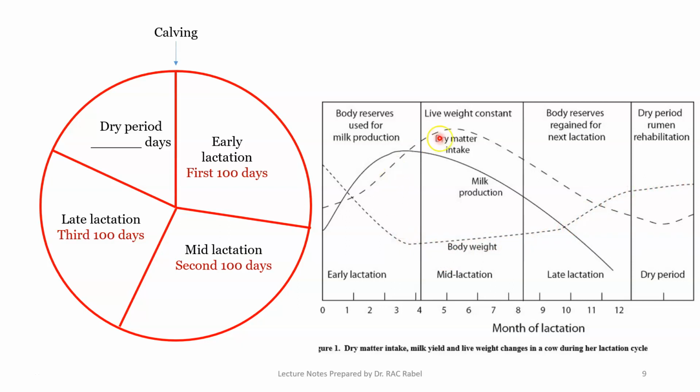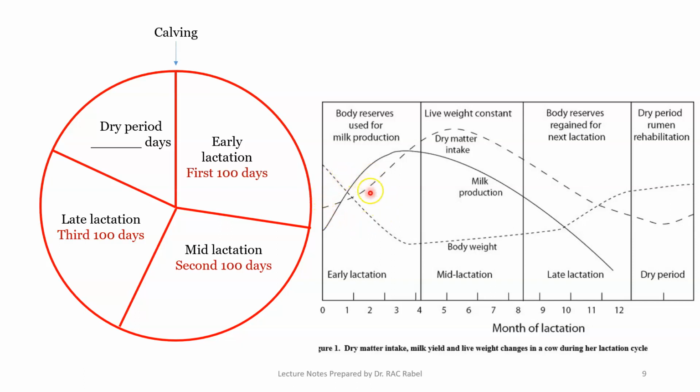Right. And then something that's not mentioned here is the reproductive management. So where do you think the farmer has to intervene as far as reproduction goes? This group, or this group? So it should be here. So the animal calves right here, right? Calving is right here. And this is where that open period we talked about is, right?